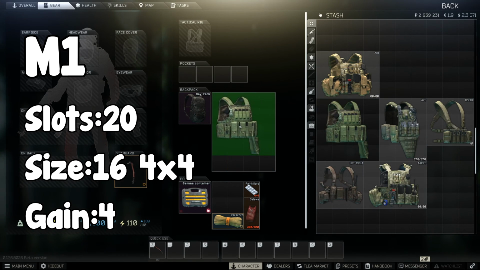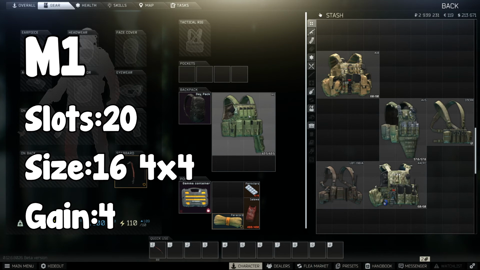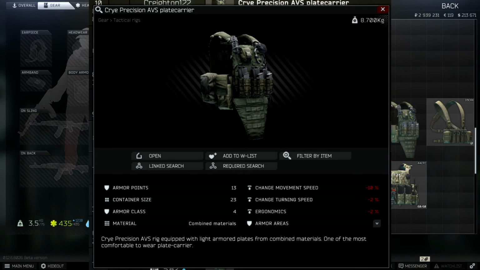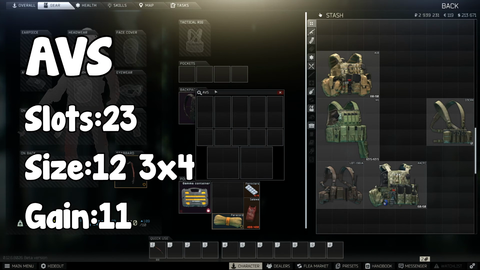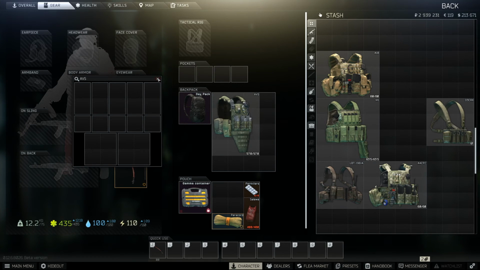The M1 rig gives you 20 slots for 16 slots to take up, so it's a little better efficiency. Your ABS is one of your best ones. It gives you 23 slots for only taking up 12, so almost a 2 efficiency. If you have a lot of gear and you need to get some more stuff packed in your backpack, and you find an ABS, even if it's zeroed, take it. You could get extra slots.